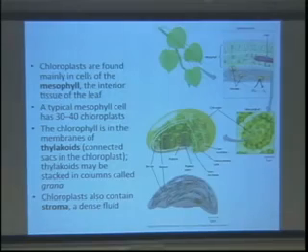Here's a diagram that shows a close-up of what's going on inside of these cells in the leaf. The chloroplasts are found primarily in the cells inside the leaf tissue, cells of what's called the mesophyll. And typically, a cell in the mesophyll has roughly 30 to 40 chloroplasts in it. If we look at a close-up of that, we see that the chlorophyll, this pigment, is located in the membranes of the thylakoids of the chloroplast. These are connected sacs inside the chloroplast. And this cartoon shows the organization of these.